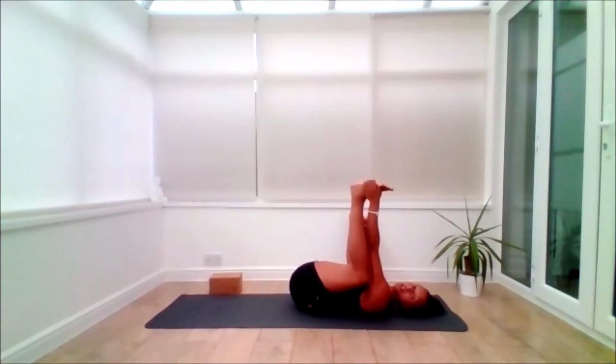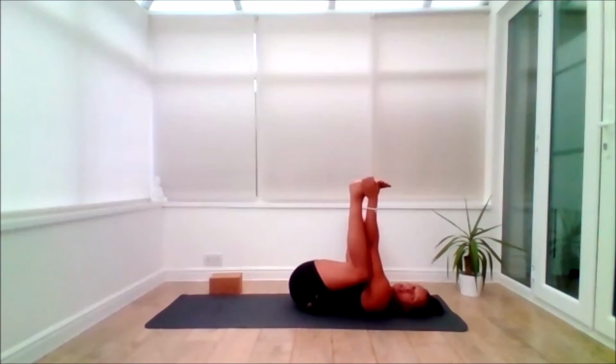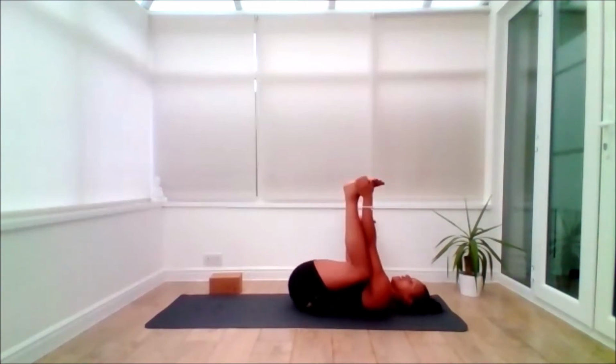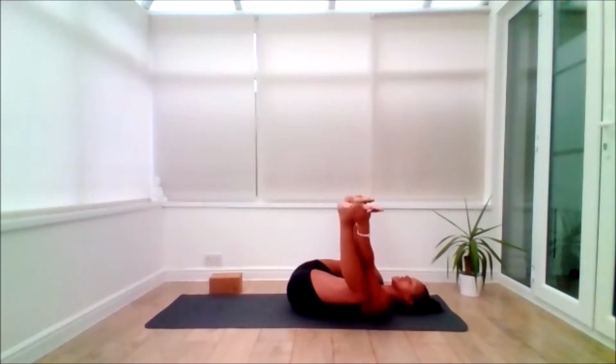It's really engage those muscles. So we're just opening out the back muscles there. Cultivating a little bit of relaxation.